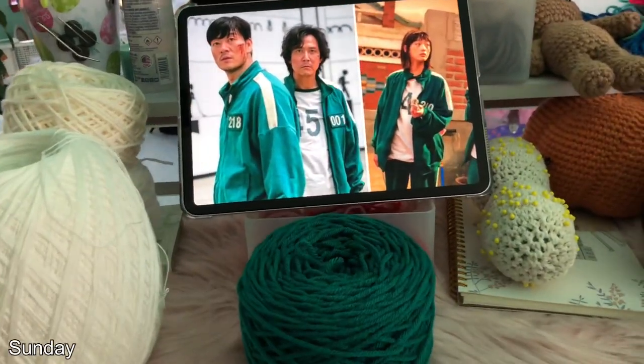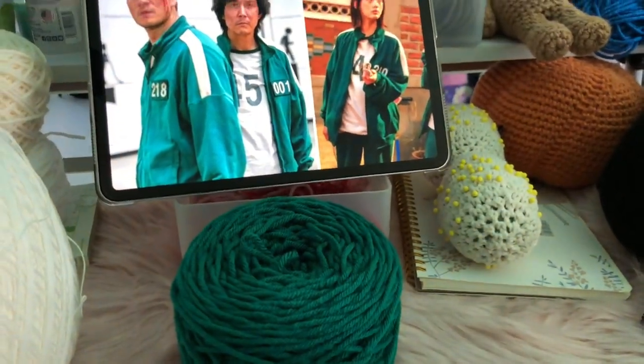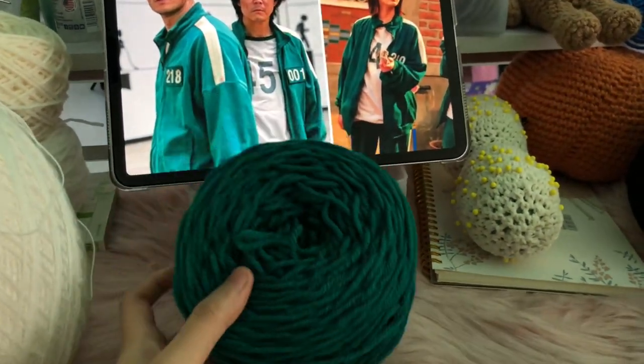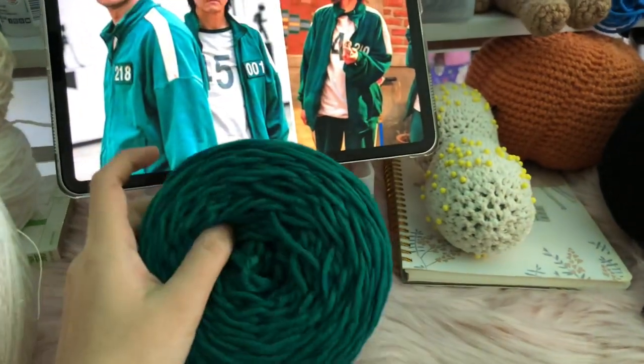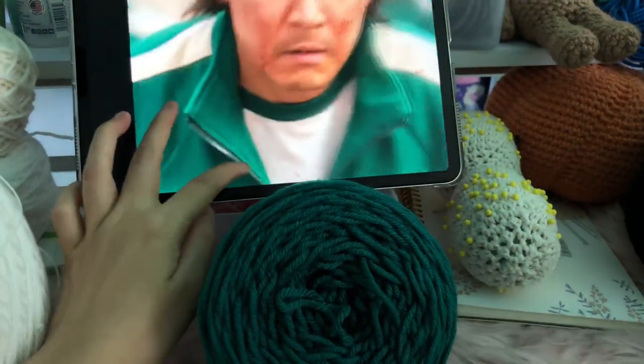Okay, so now I'm starting on the next one. I'm going to be making one of the players. We're going to make player 456. And here is the color that I'm choosing for their outfit. This is Crafter's Secret Fabulous. That name though. So I think this is the closest that we're gonna get to the color.